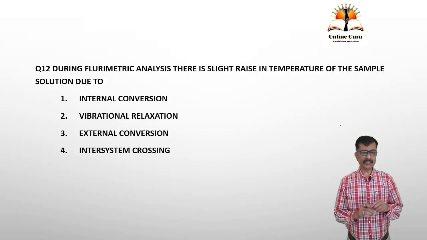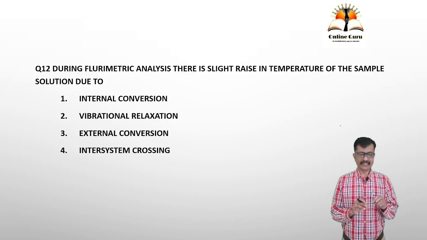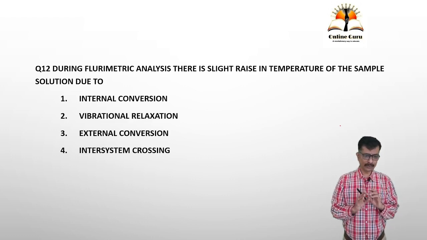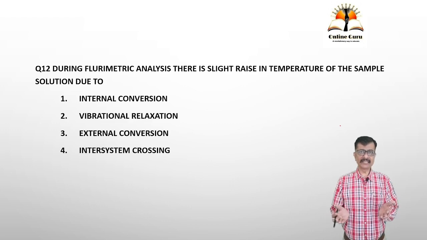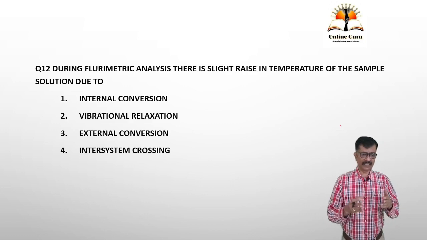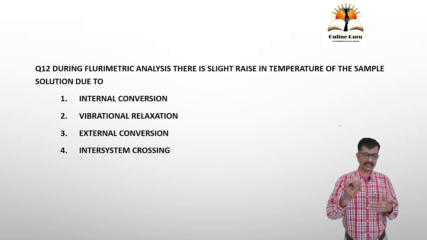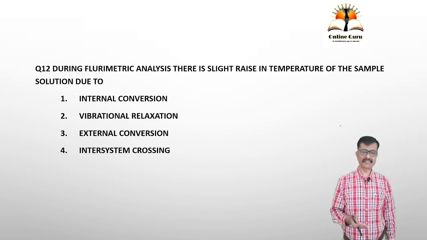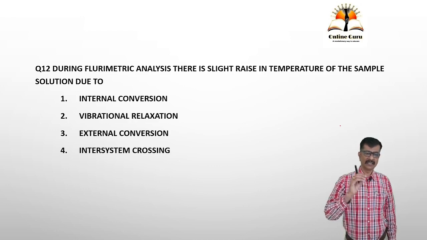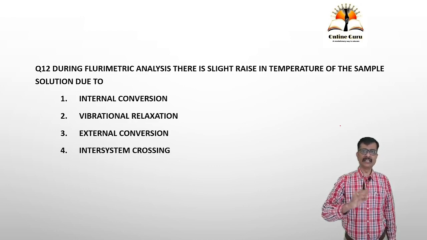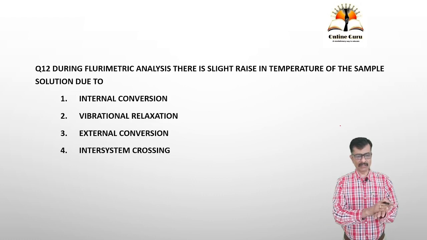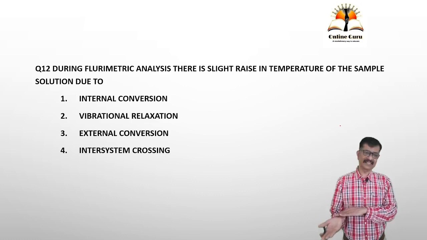Next one: during fluorimetric analysis, there is a slight rise in temperature of the sample solution due to internal conversion, vibrational relaxation, external conversion or intersystem crossing. One should be clear about these terms. Internal conversion means an excited molecule gives its energy to its neighboring molecule. So there is a transfer of energy from one molecule to another. That is a light energy transfer.